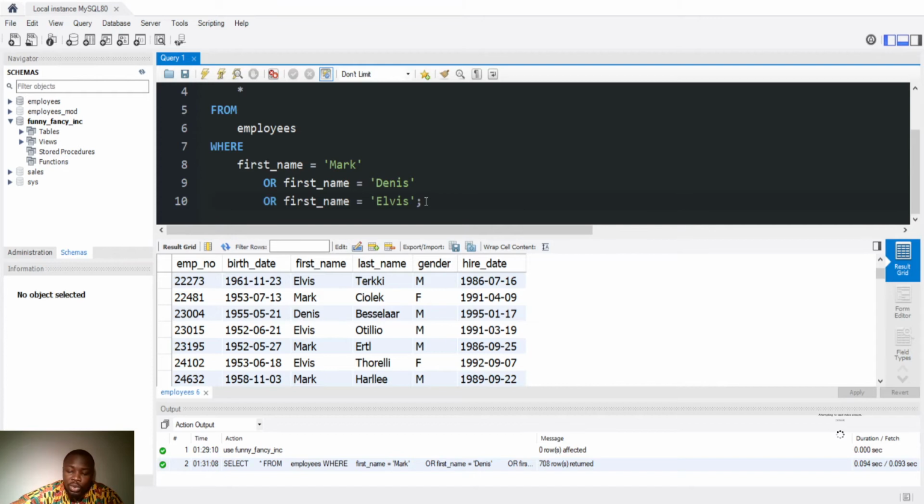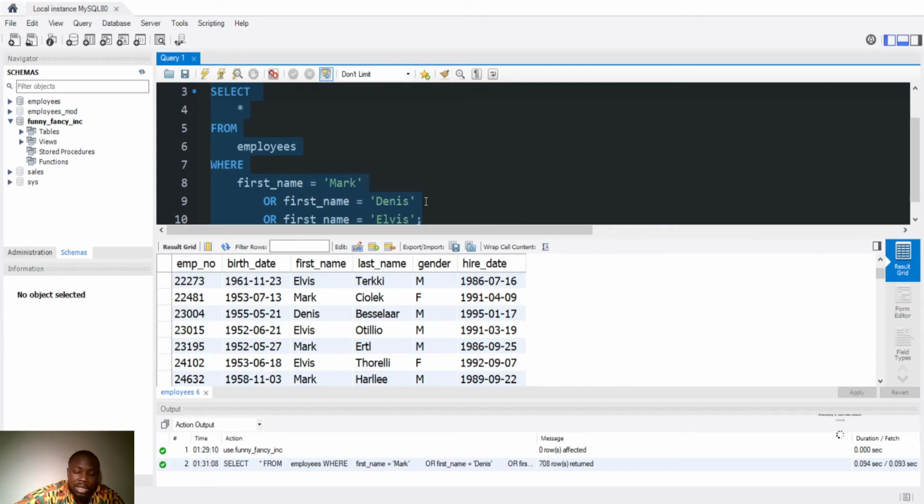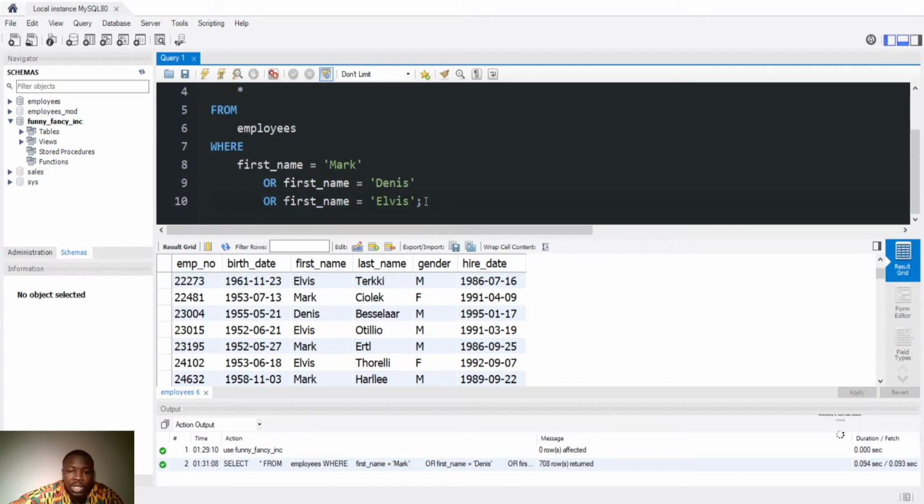So what I'm going to do is to use this same syntax. I'm just going to copy it and change it to something professional and see whether we can get our 708 rows which were returned.